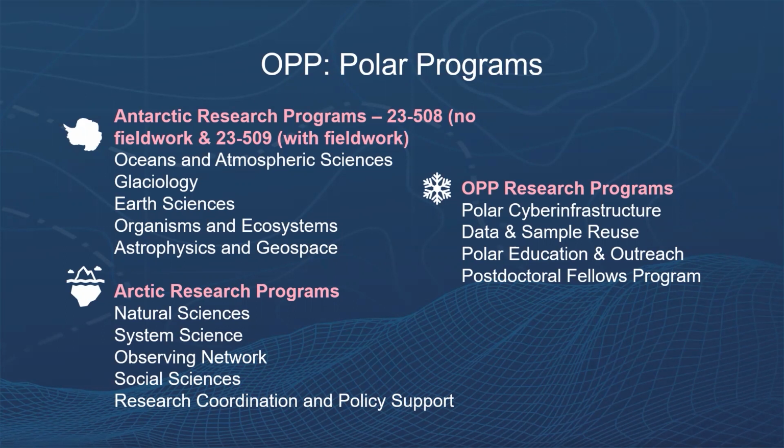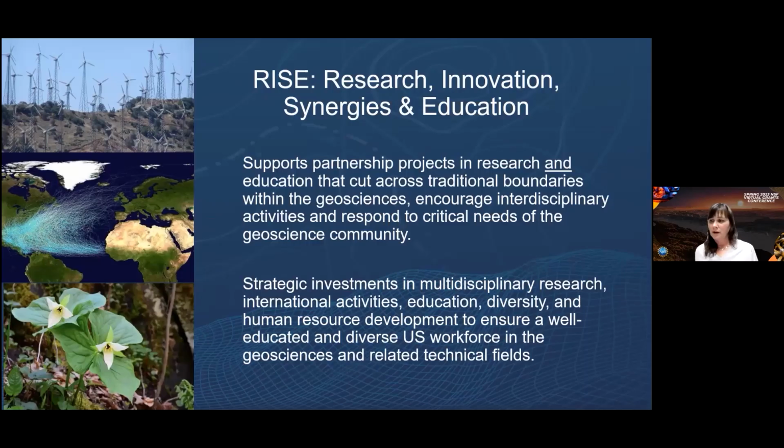Arctic research programs include work on natural sciences, the systems science, the observing network, social sciences, and research coordination and policy support. Programs that cut across both Arctic and Antarctic are the Polar Cyber Infrastructure, the Data Sample and Reuse, Polar Education and Outreach, and again, a postdoctoral fellowship program.